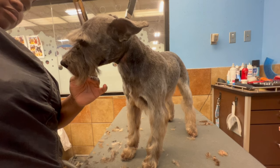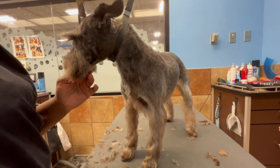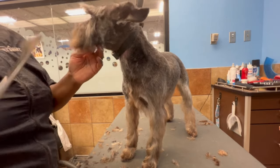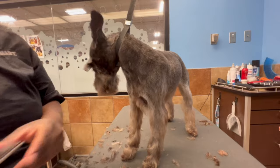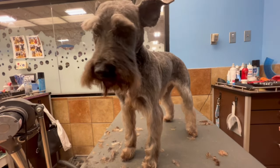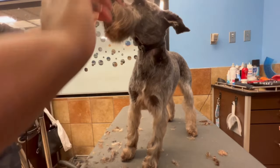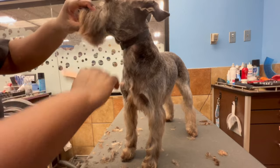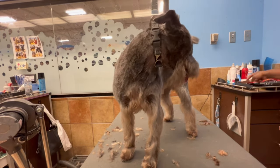And when you're thinning the sides of her face from the corner of her eyebrows to the corner of her mouth, you want to point your shears in an angle and thin upwards or downwards, whatever is comfortable to you. I do upwards on the left side of her face, and then on the right side of her face, I'll thin and shear downward. But I always go through with the comb to make sure I hit every snag, any tangles, or anything like that.